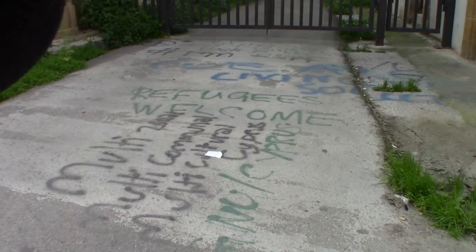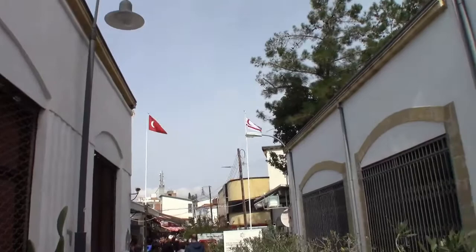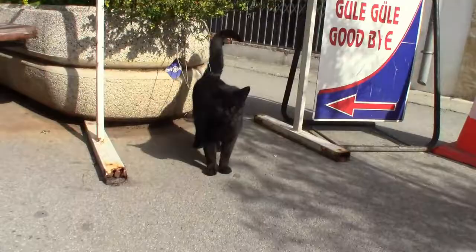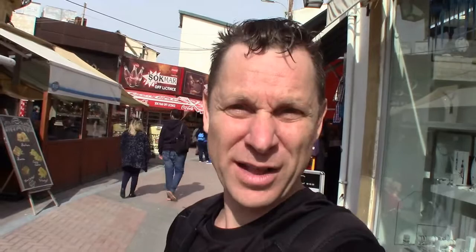It appears the anarchists of Cyprus themselves know no boundaries. Literally the last few steps of the United Nations buffer zone, and just about to enter North Cyprus, the Turkish part of the island. And this is the north side of Nicosia in Northern Cyprus, otherwise known as the Turkish Republic of North Cyprus. The border control and passport control between the two nations was, in fact, quite simple. Part of the outdoor market in Northern Nicosia.